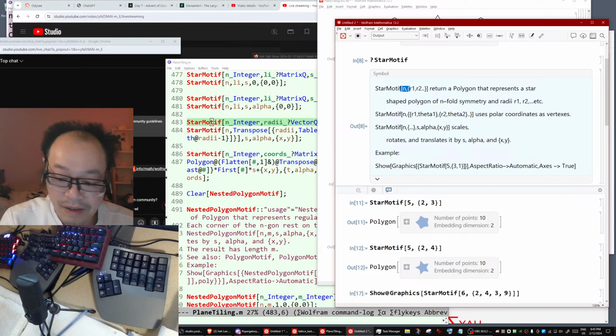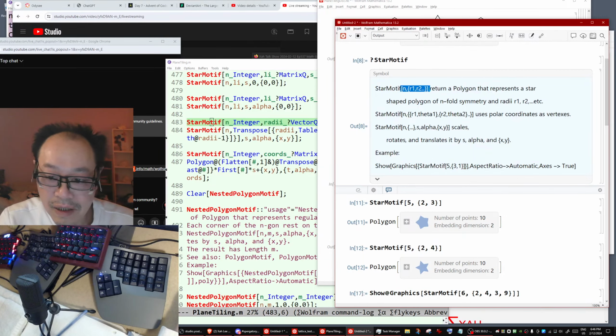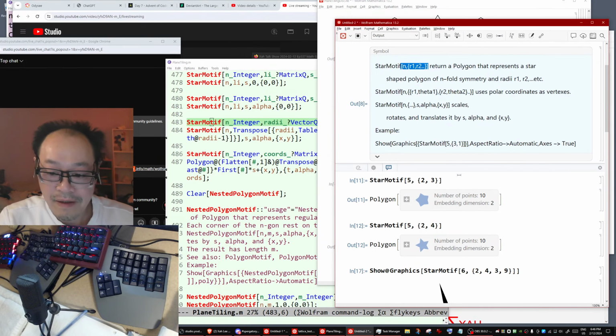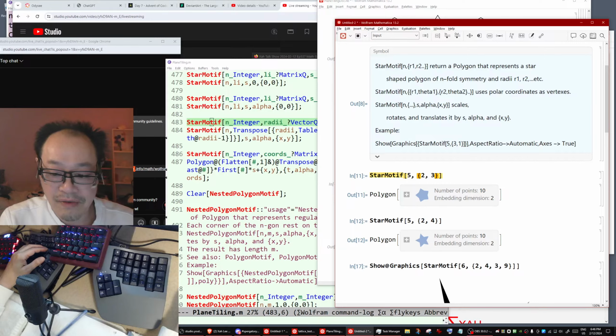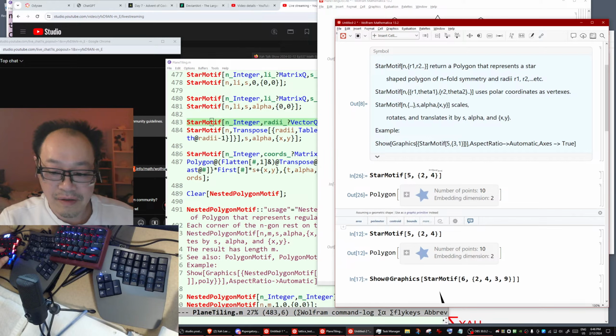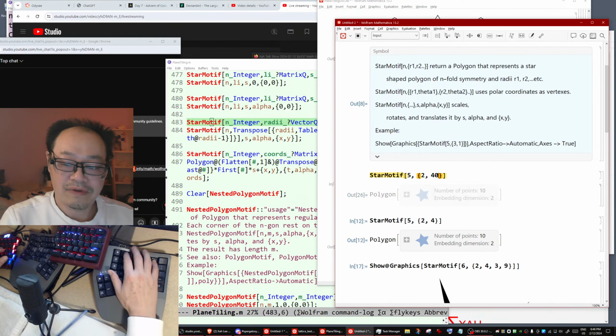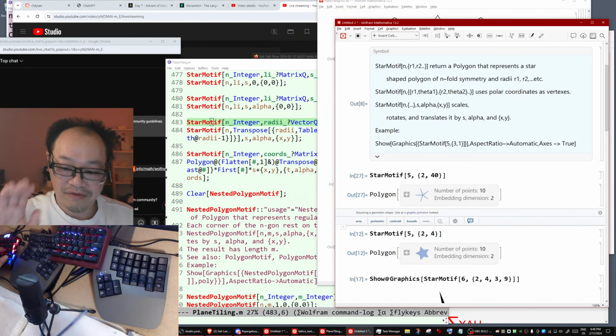The first argument is the symmetry, how many fold symmetry. The second argument is a list of radii. Let's say 2, 4, then you get a sharp star. If it's 2, 40, then you get a very sharp star.